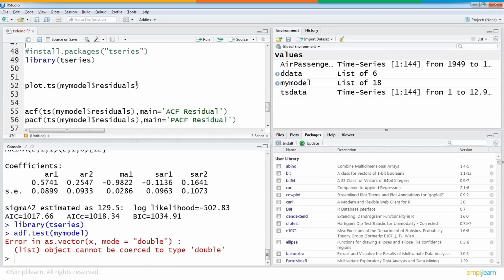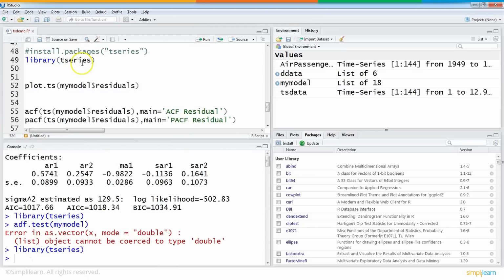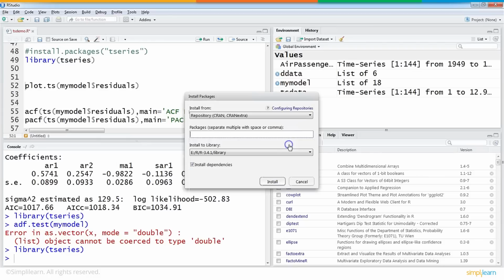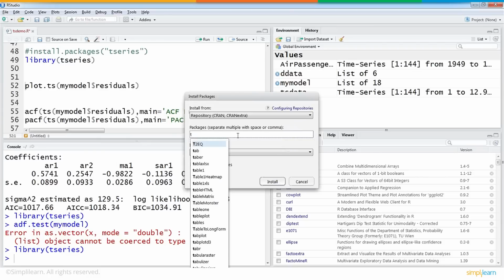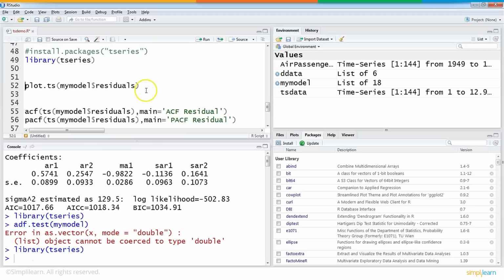Remember, we talked about this, but we did not really use it. We don't have to use that, but at least we will visualize it. And for some of this, we may need the tseries library. So if you are doing this for the first time, you may have to install it. My recommendation is, don't do it in the code. You go here and install tseries. I will not do it now because I have already installed it, but this is the preferred method.